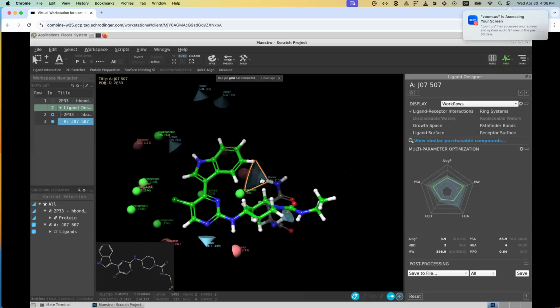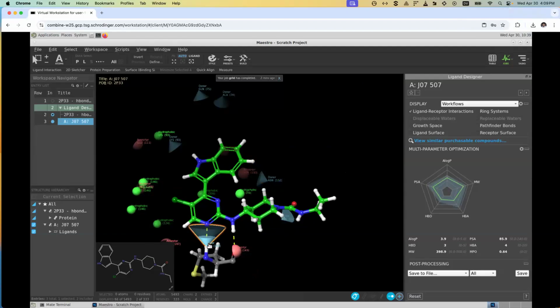If you know your chemistry of all these 20 amino acids properly, you can clearly find out if it's in the backbone or the side chain. For example, if I put my cursor on methionine, this thing here, it's interacting with the NH group of methionine. The methionine side chain has a sulfur. An NH group is only present in the backbone. So that's why I know that it's interacting with the backbone of methionine here.